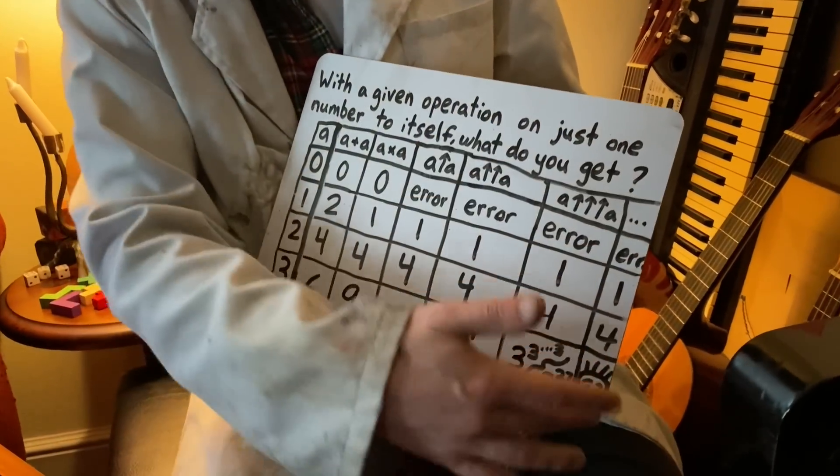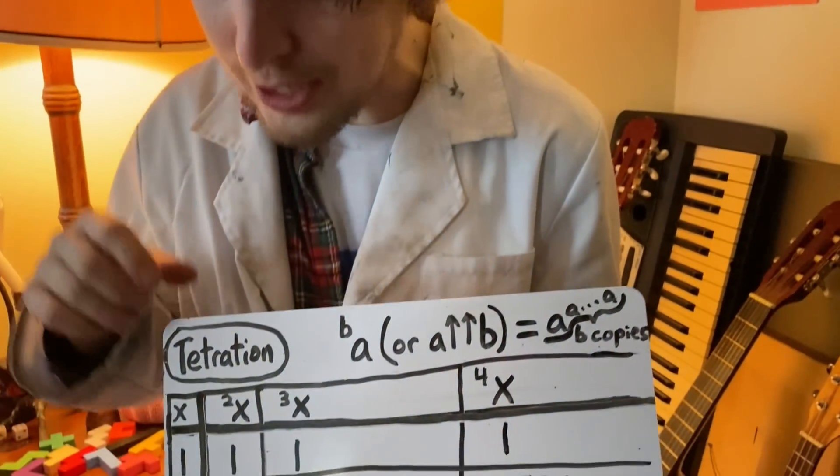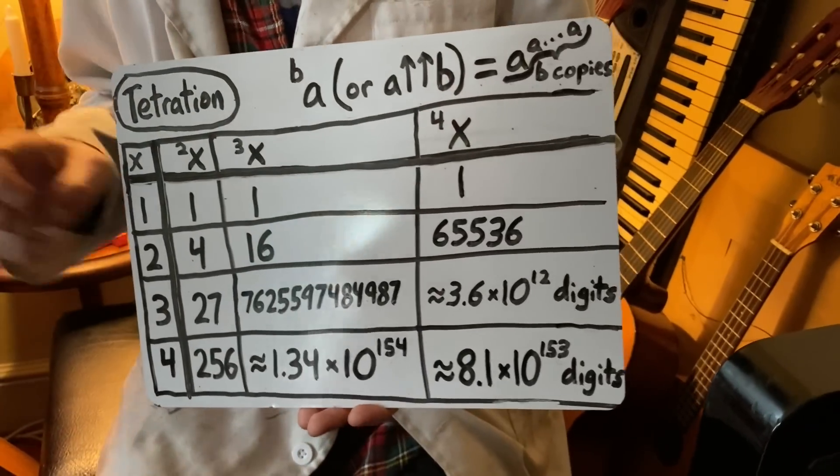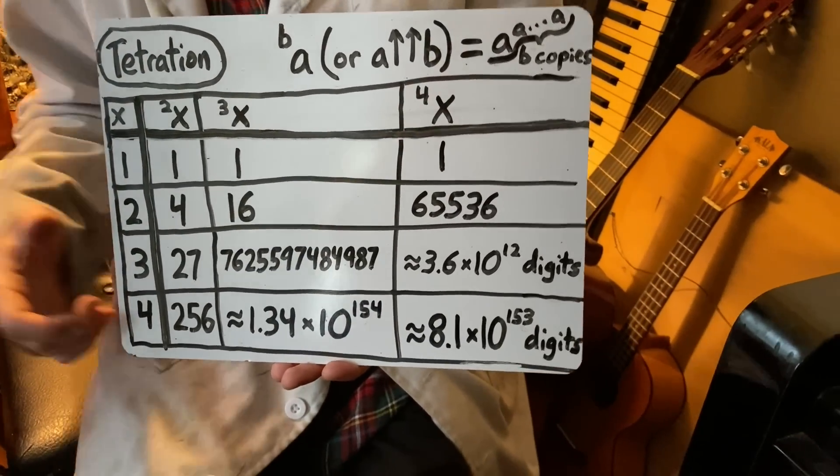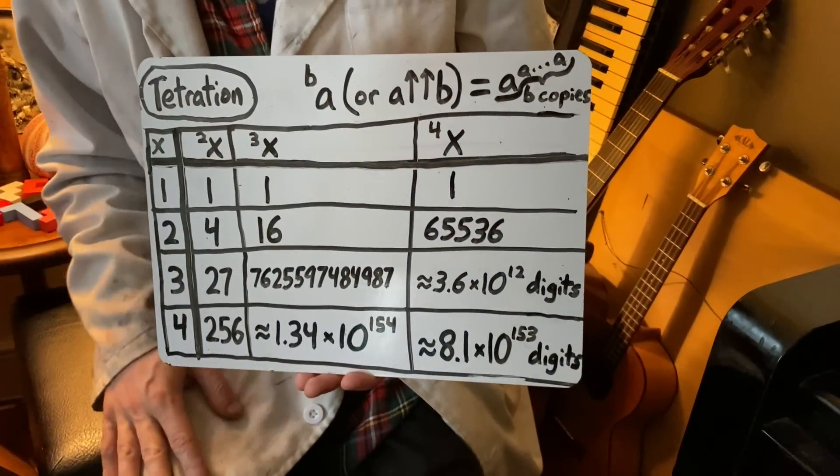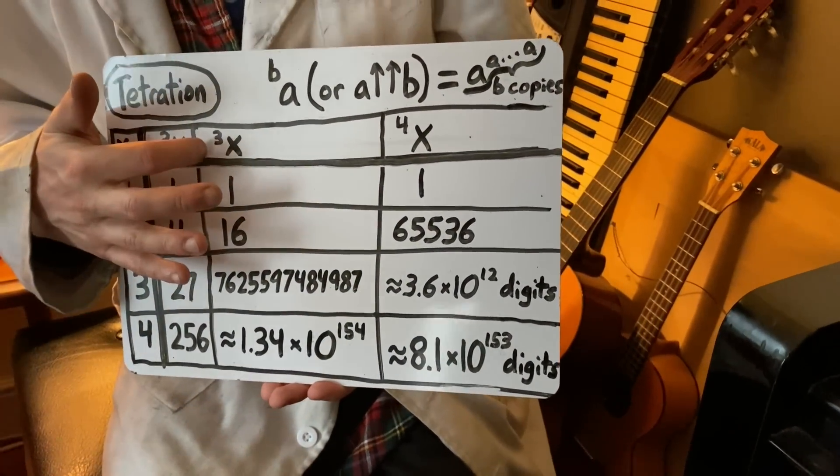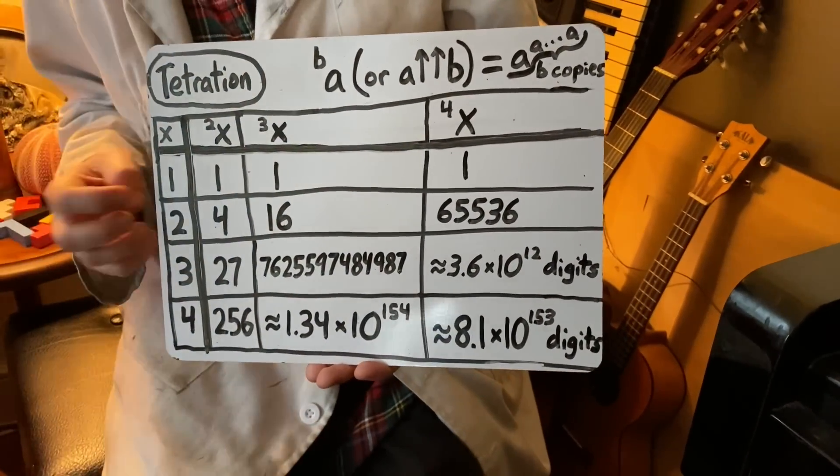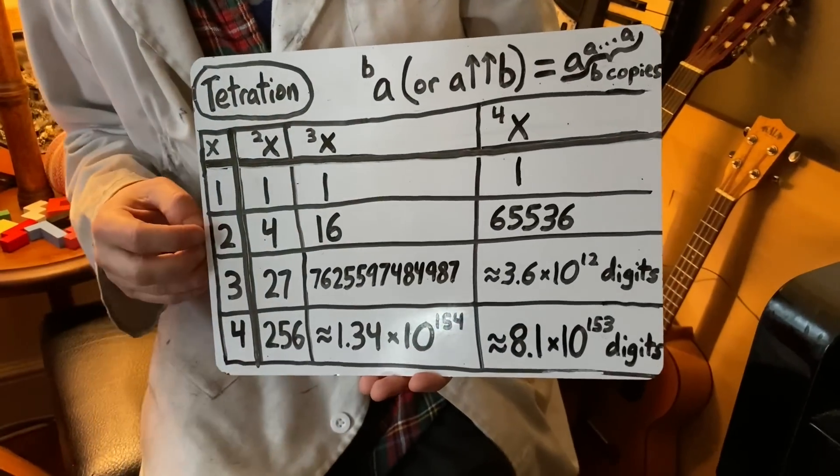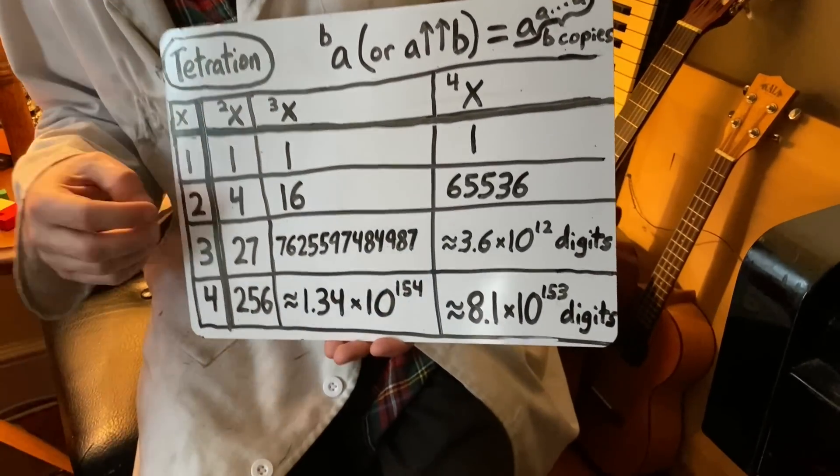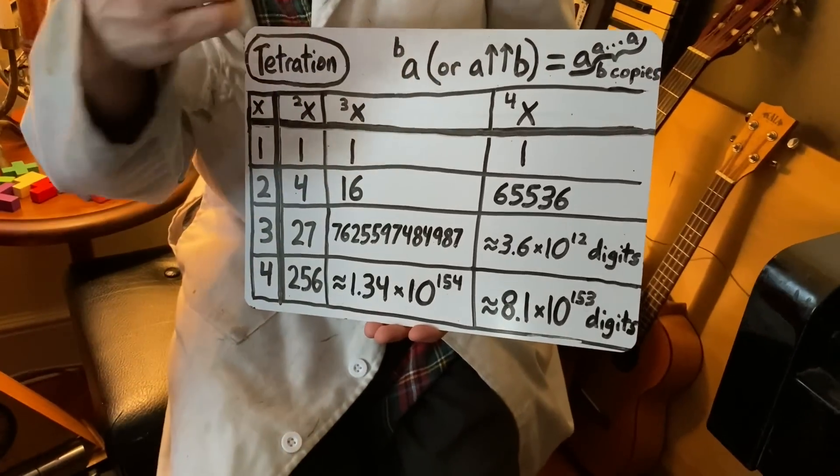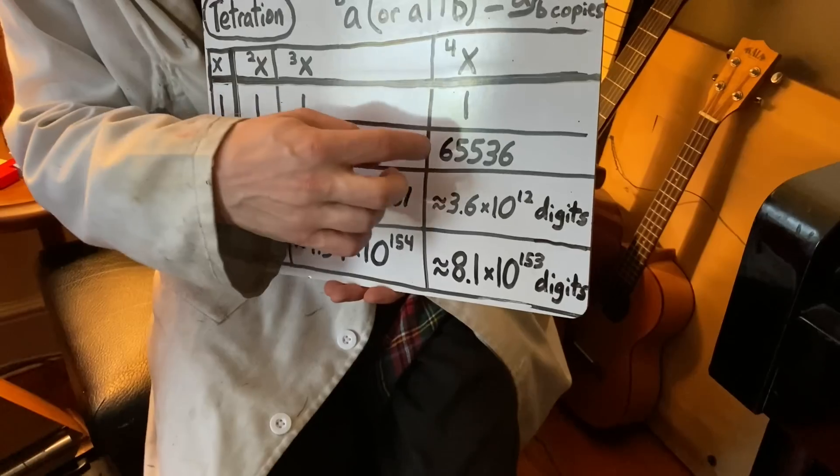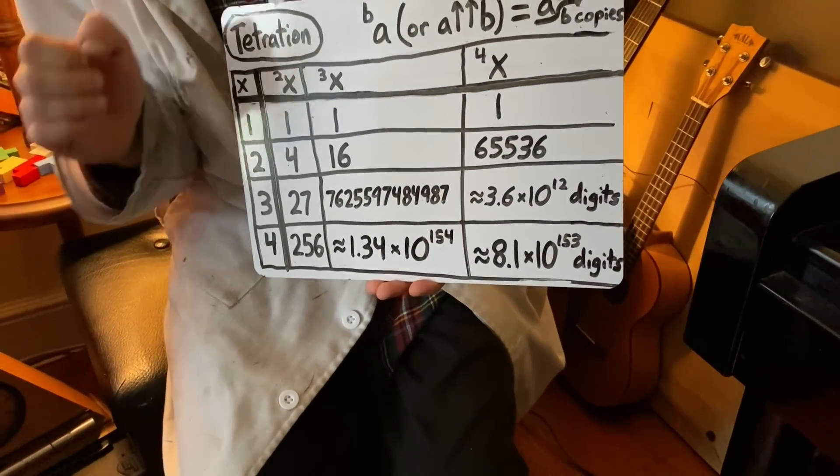Looking back just at tetration to see how big that operation can make small numbers get, we're gonna see what happens when we take the numbers from one to four tetrated to the numbers up through four. Remember, this would mean the number to its own power, this would mean the number to its own power with three in the stack, and that would have four in the stack. We've seen that one just stays stuck on one, and two tetrated to two is four. But if we allow two tetrated to three, meaning two to the two to the two from the top down, we get 16. And a stack of four twos, we get that number starting to grow, but not as fast as three can grow.